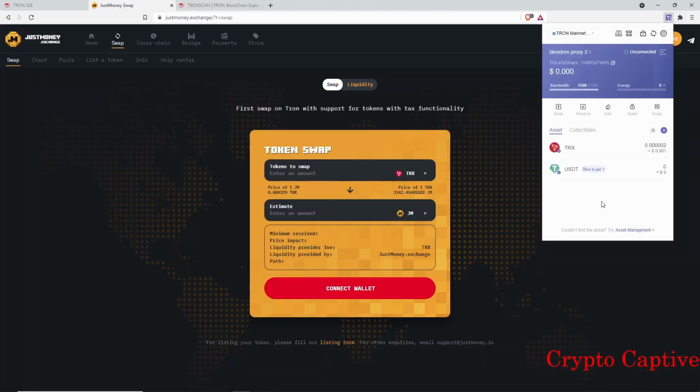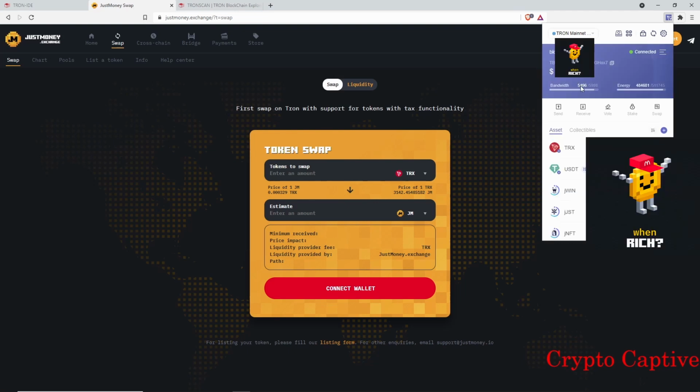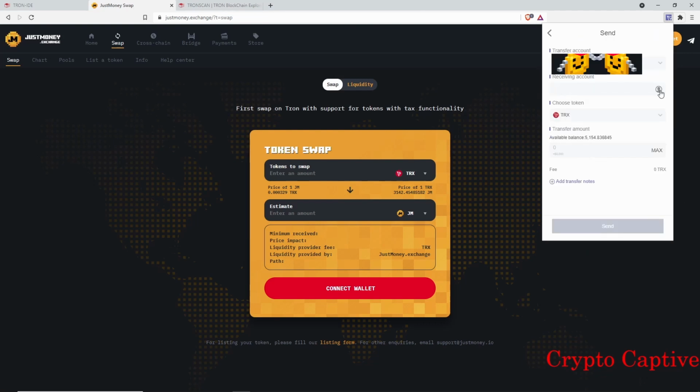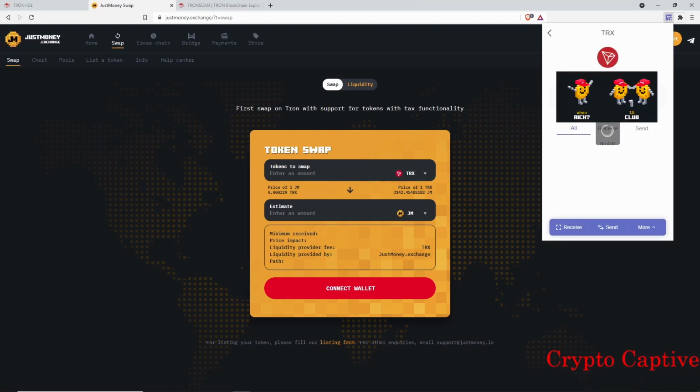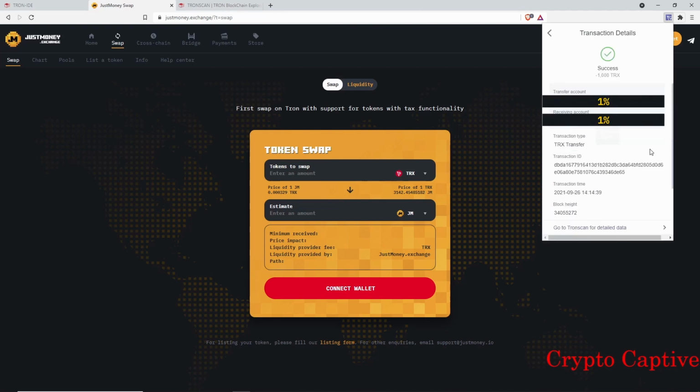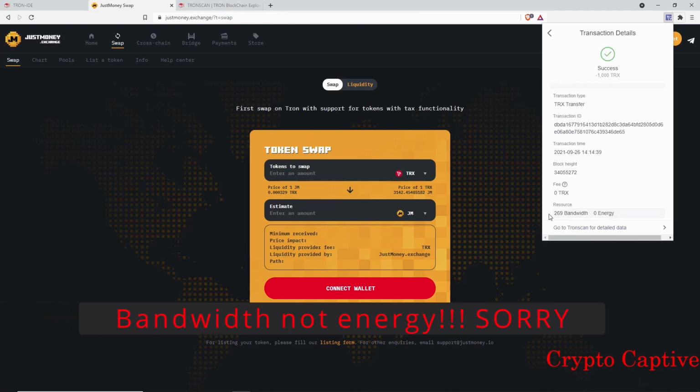So if you go to your TronLink browser extension, you see I have 5,500 bandwidth. I can actually send some of my TRX to my other account here. I guess I should do it like this, right? And I'll just send 1,000 TRX, and it says fee 0 TRX, but when you go to send, it tells you that it estimates I'll use 267 bandwidth, and I can sign that. It says signed, and then you can look into your balance. You'll see that 1,000 TRX was sent to me, and the bandwidth used was about 267.